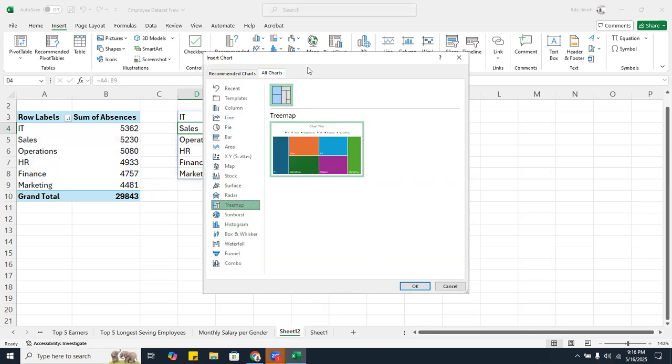Now you can see the tree map right now has, okay, before I go ahead, someone is asking why I didn't use count. That is what I just explained. It is adding the number of absences for every employee in the department. For example, I'm in a department and I am absent 10 times. My colleague is also absent 10 times. The third person is also absent 10 times. Are we going to count those 10 times as just three? No, we are going to add them together. That's 30 times the three of us have been absent in the company. So you do a sum, not a count, because if you are counting, you only count three.